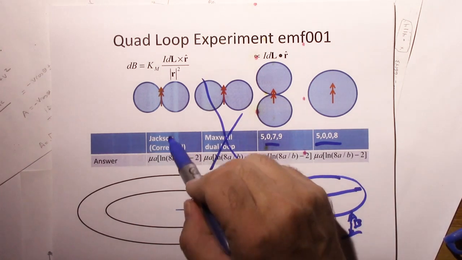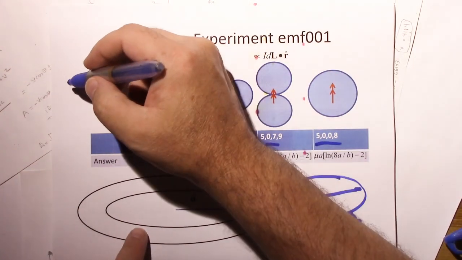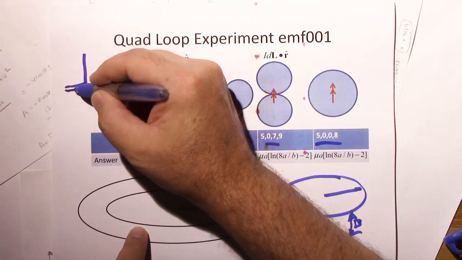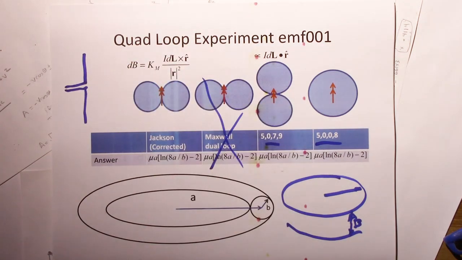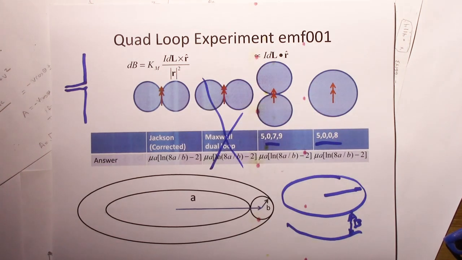And this one we can't use, because the way we disambiguate the rest is simple. We look at a dipole antenna. A dipole antenna has inductance. We know this because dipole antennas resonate. But you cannot apply Jackson, because Jackson is based on vector magnetic potentials. And the rule of vector magnetic potentials is that they mean nothing unless they're applied to a closed loop. That's in all your textbooks. Go look it up if you don't believe me.